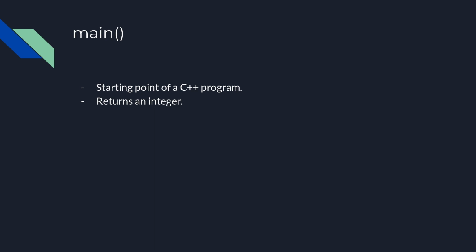So generally, if the result of main is 0, you generally say it's a successful exit. Otherwise, you would say it's an unsuccessful exit, and there are codes for different sorts of unsuccessful exits. But none of that really matters, as I told you guys. And it can take an argument. So let's say you want to pass in something to the main, you could do that as well. Again, this will be more clear when we talk about functions itself. So that's about it. And now let's actually head into Visual Studio.